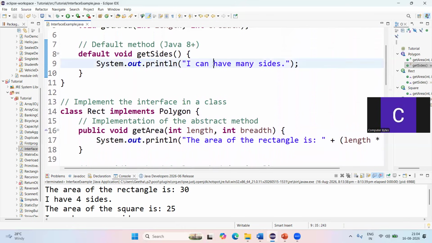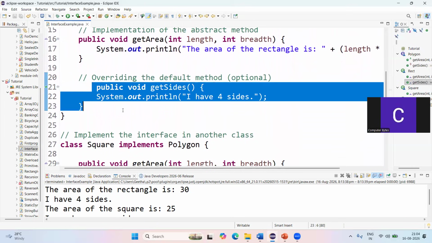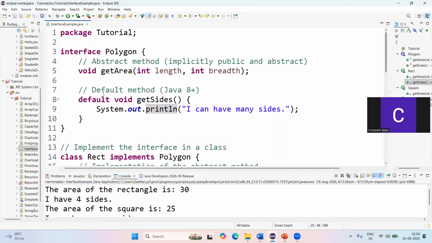Here it says I can have many sides. Even if you do not override this method, no problem. But you must override the abstract method get area in whatever class implements this polygon. It's a rule. This one you may or may not override. Okay.